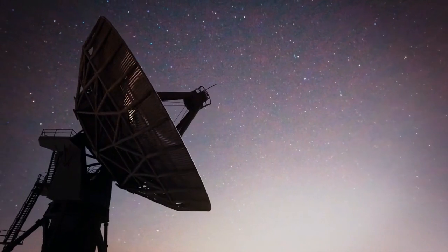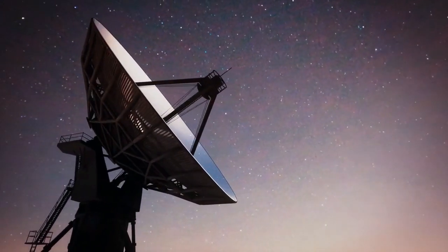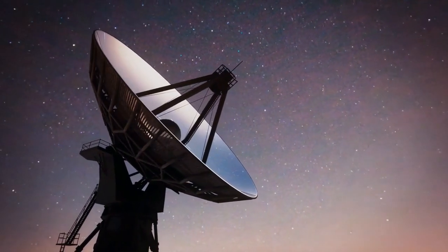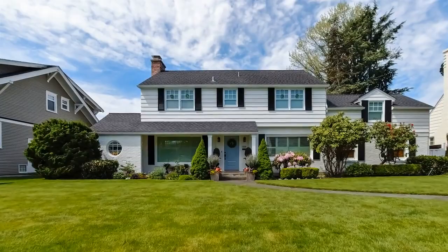Alright, Tech Fam, we've been on quite a journey today, haven't we? We've dived into the heart of our planet, explored the mysteries of the Earth's core, and discovered the incredible tech that's helping us uncover its secrets. We've learned that even though we can't physically reach the core, we can still study it using seismic waves, magnetic field observations, and satellite measurements. And all of this without leaving the comfort of our own homes.